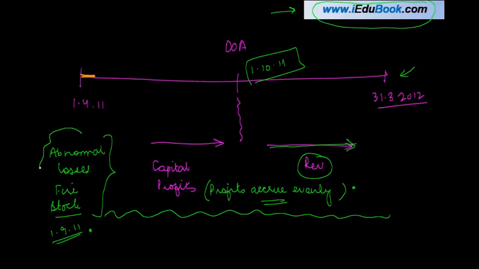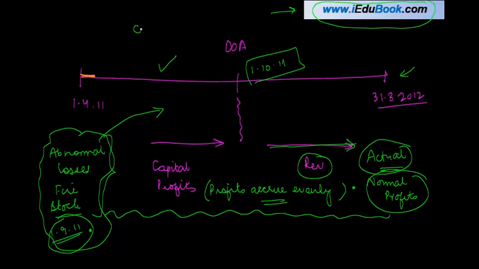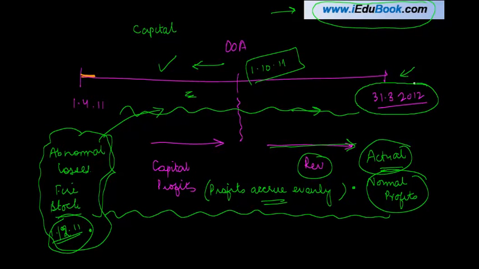So we need to first nullify the impact of this abnormal loss so that we can get the normal profits, something which the business would have earned normally if this abnormal loss would not have happened. And then adjust this in the period in which it should actually happen. So if it happened on 1st September, it basically is a loss of capital nature. Why? Because it is happening prior to this date and should be adjusted from these profits. Or if it happens, let's say, on 1st of December, then it is a post-acquisition adjustment. Adjusting it evenly over the period of 12 months will be incorrect, which happens if we just consider the balance given. And that is the place why the requirement of this thing comes into picture.